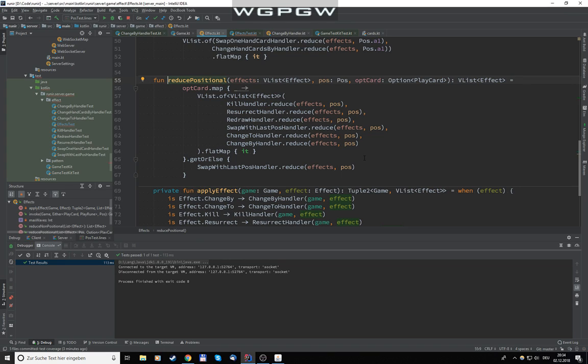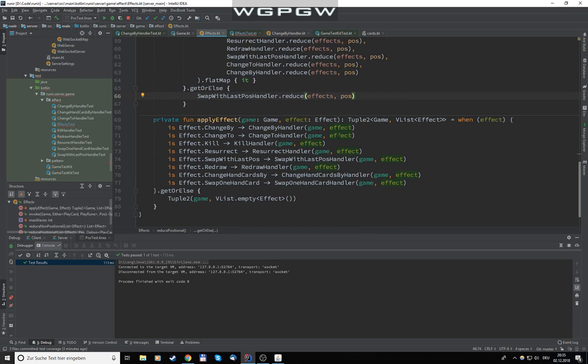So kind of a problem is that runes and cards use the same effect system, more or less, and this of course makes only sense for runes. So if you put a rune to an empty spot, then the last played card will be swapped with this position. So the empty spot will be swapped basically. If there's a card, the card will be swapped with the last one.